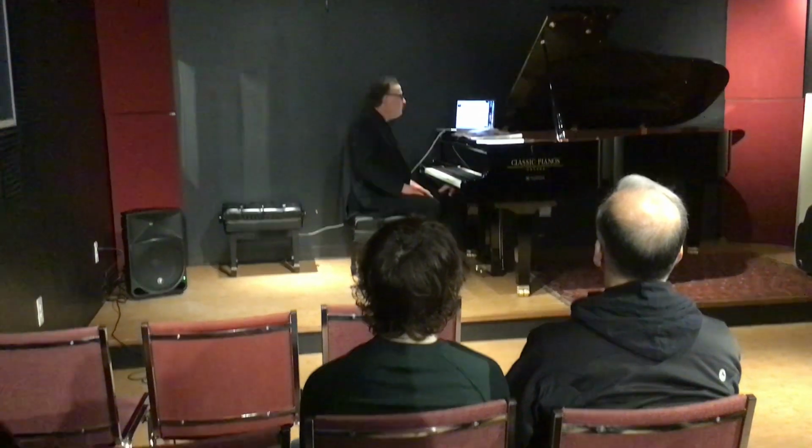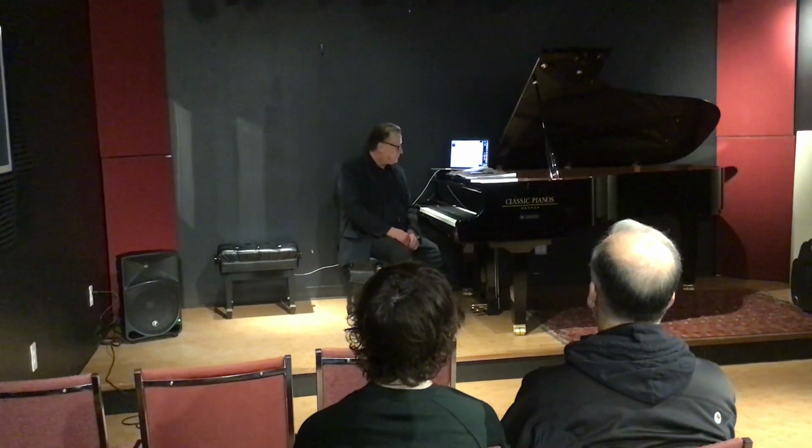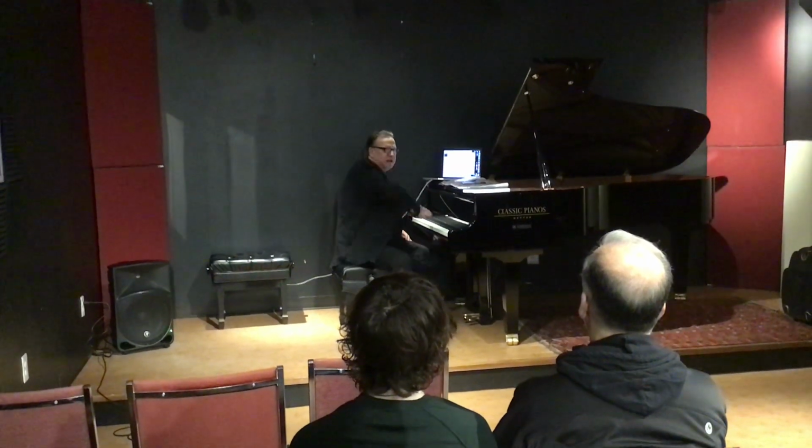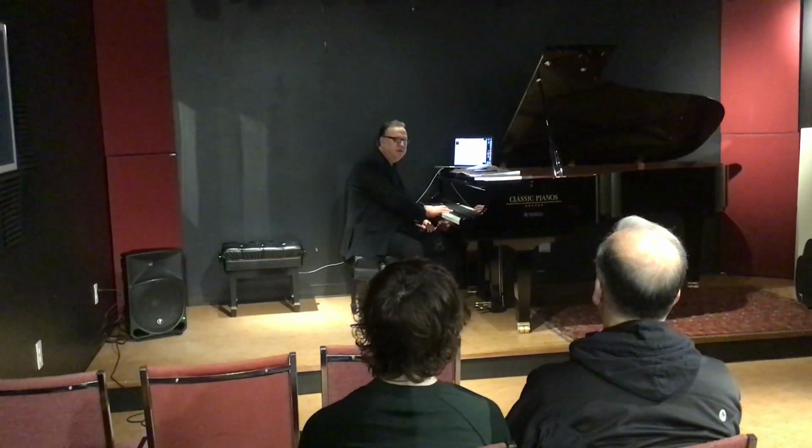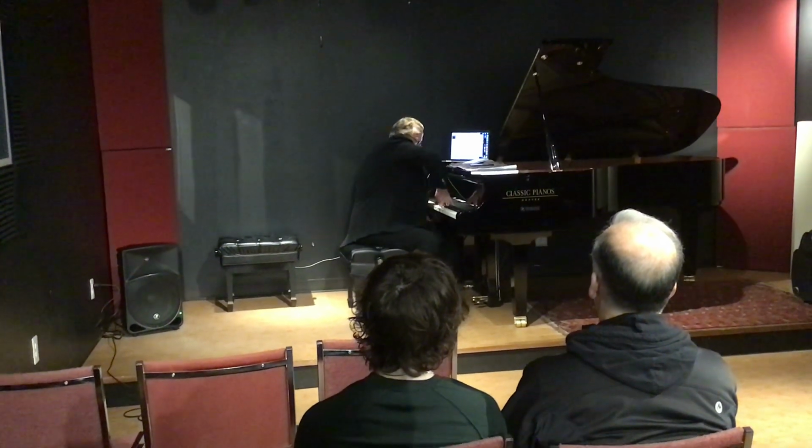Okay, number 3, fingering. How many people have problems with their fingering? Anybody? Fingering is really easy if you just cut it into groups. Groups of 2, groups of 3, groups of 4, once in a while a group of 5, okay? But this is the problem that a lot of people have when they're trying to play a scale, and I've seen people starting out, and then there's this.